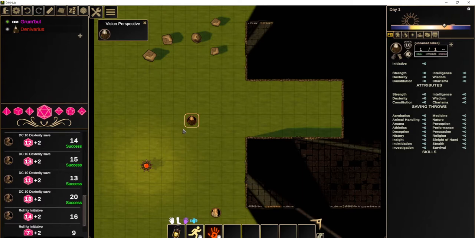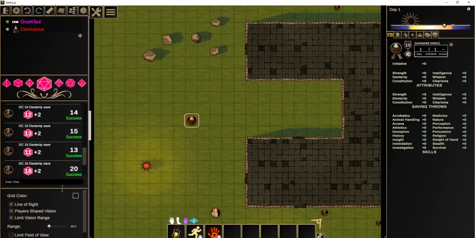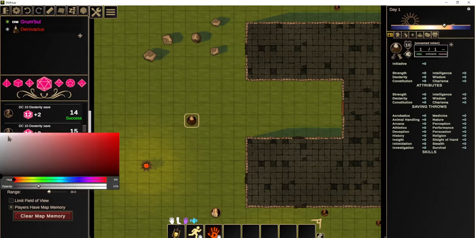Now, if you want to control the basic behavior of token vision, the main way you do this is by going to the map editing panel section, and you want to look for map settings. And this is a panel which controls pretty much all of the vision and lighting settings on your map. It's done per map at the moment, though we may review that and have a way to do it globally in the future. So this isn't strictly vision related, but you can change the color of the grid if you want a grid that looks a different color.